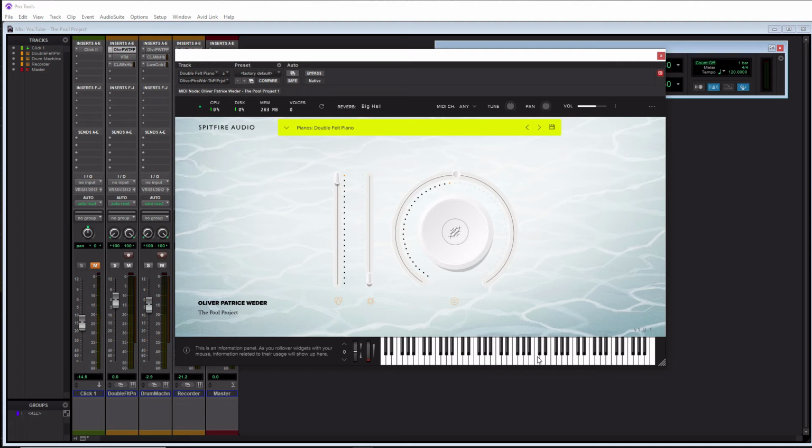So besides that, you got your basic stuff in any plugin you would see for a virtual instrument. You got your tune knob here, you got a pan knob, and you got volume. And that's pretty much all there is to using this plugin. Really, I just recommend selecting the presets here. And then honestly, I would dial in the sound a little bit more with other plugins outside of this one, because I think the presets are pretty good in here.